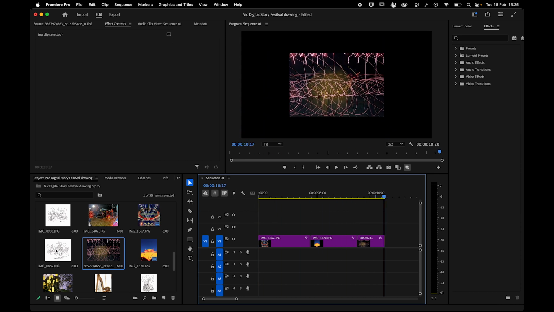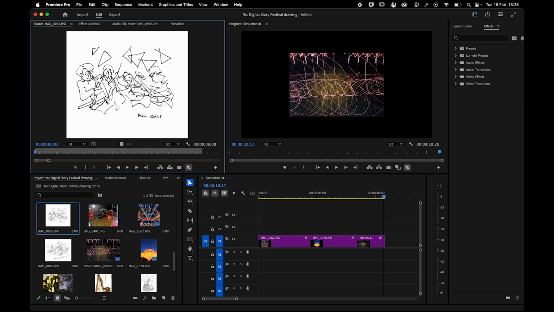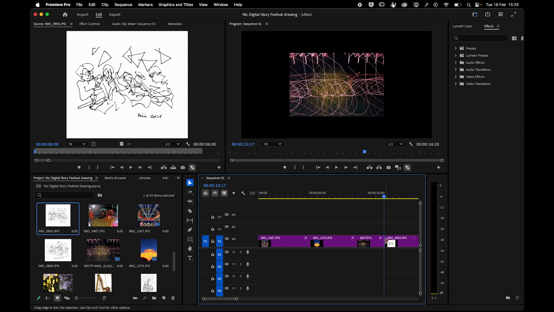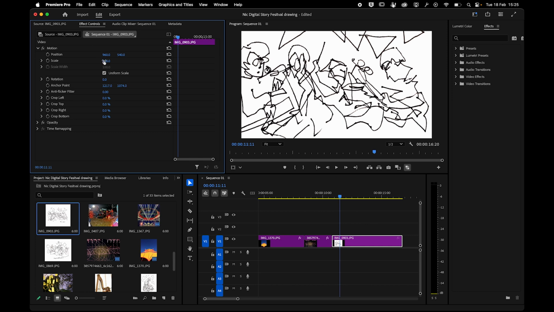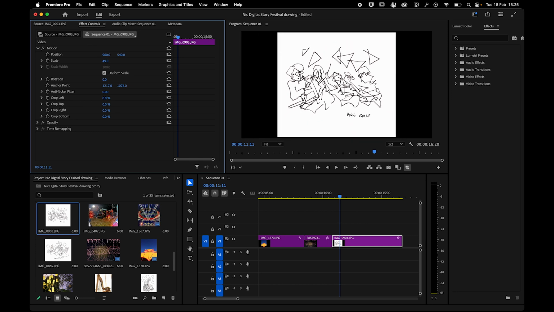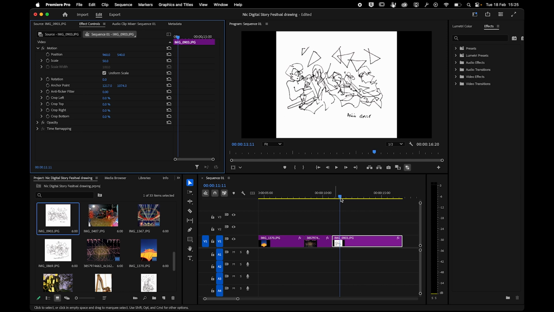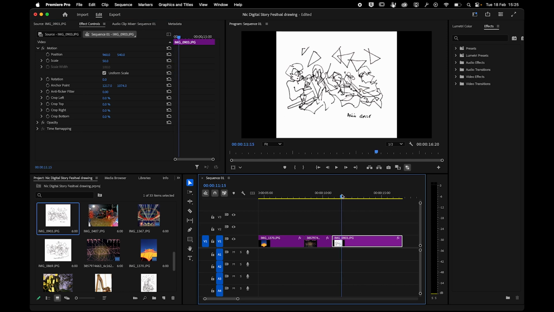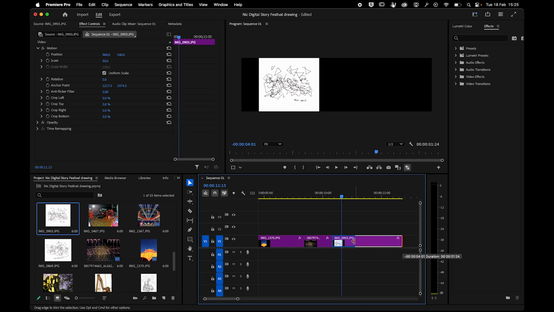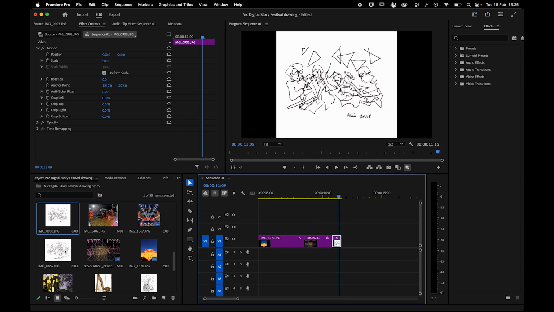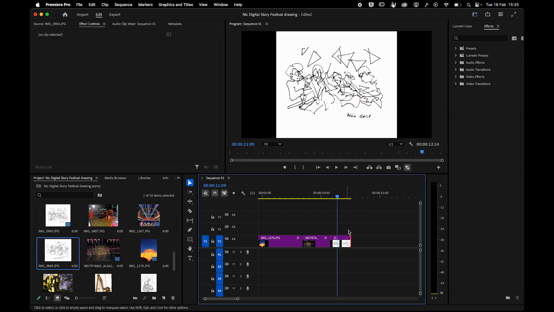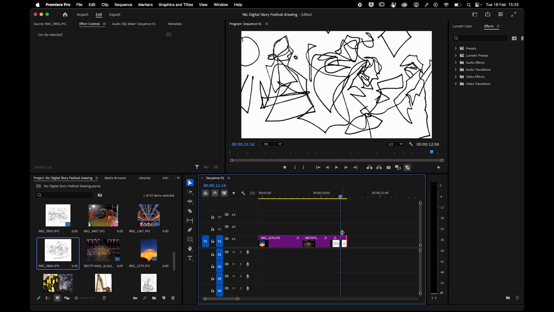Okay, so I'm going to throw in the main bits of my film now. They're about doing drawings. So I'm going to drag one of these in here. And that's a bit too big, isn't it? So I'm going to make sure I can see these properly. So I'm going to scale these out to about there. That's fine. And this might be quite a quick fire sort of burst of pictures, I think. So that one, do another one about the same length. Now that one's really zoomed in as well.